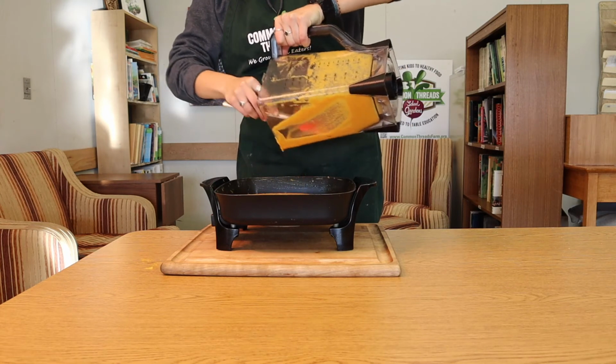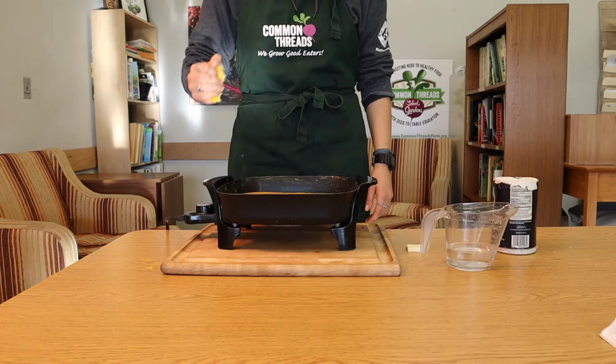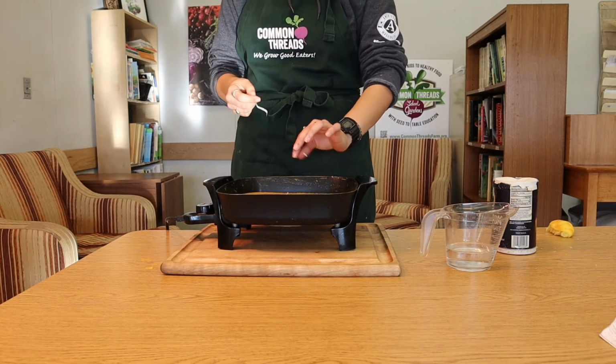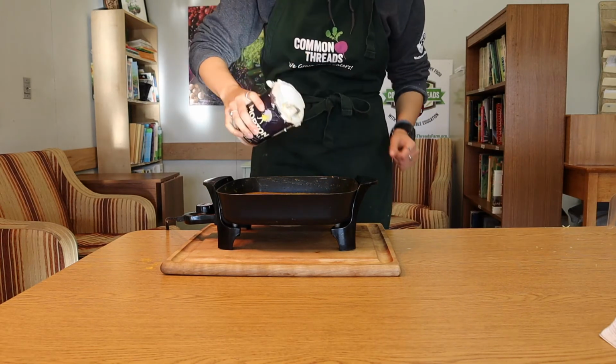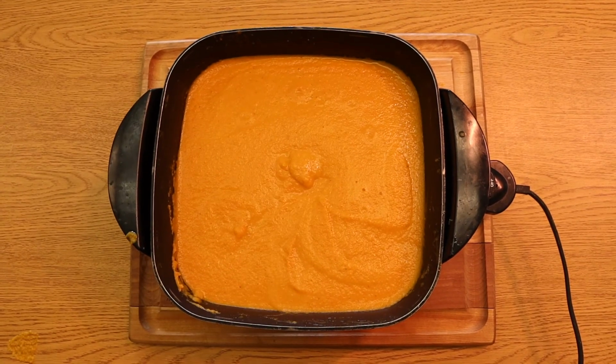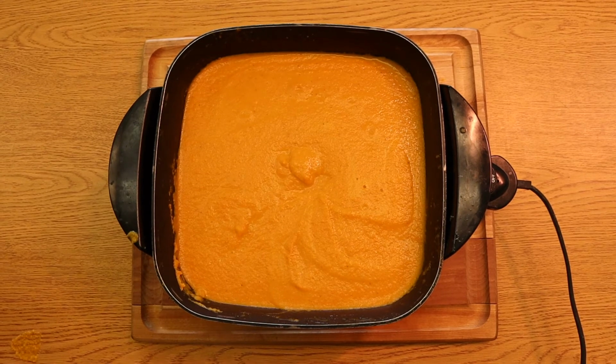At this point, you should taste your soup and make adjustments as needed. Add a squeeze of orange juice for more brightness, a small pat of butter for a richer mouthfeel, and salt to taste. Have a final taste, and when it's so good that you want to keep eating it out of the pot, you know it's ready. Serve and enjoy.